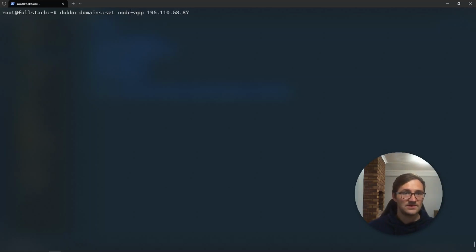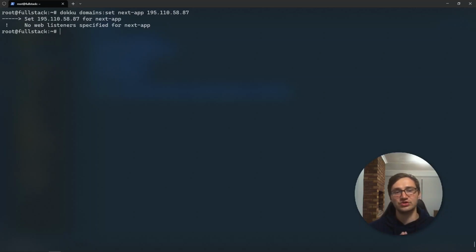Doing this setup, try to understand what it is we're actually doing, right? We're setting up a domain now. So if any request comes into our server on our root IP address, then we are pointing it to both of our apps currently, right? But there's one thing we're going to need to configure, which is the port. If we specify our IP address with a specific port, let's say port 3000, then it should point to our front end. If it points to port 3001, it should point to our backend.